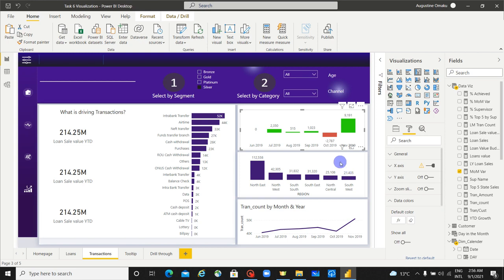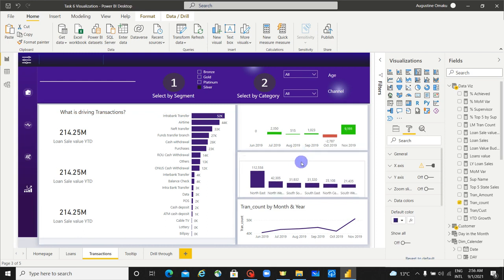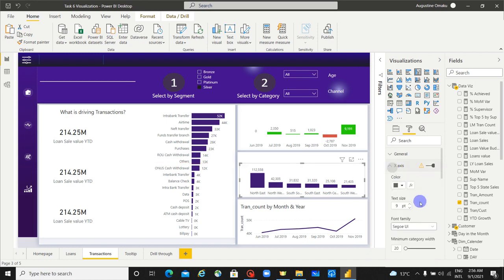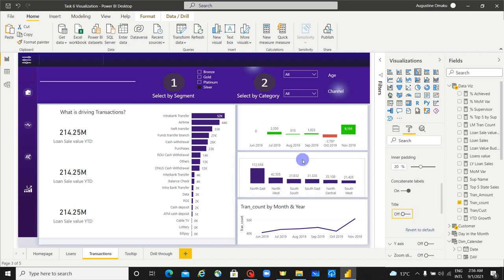Yes, it works. So I'll just adjust this downwards a bit. Also with this, downwards a bit. So the category, I've taken it off my x-axis, the data label. Okay, title is off. Thought I was seeing something like a title there. Okay.